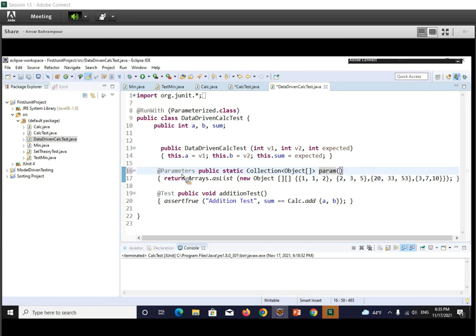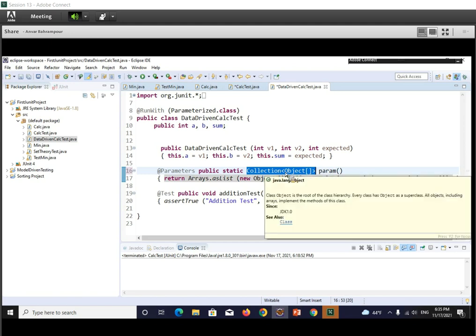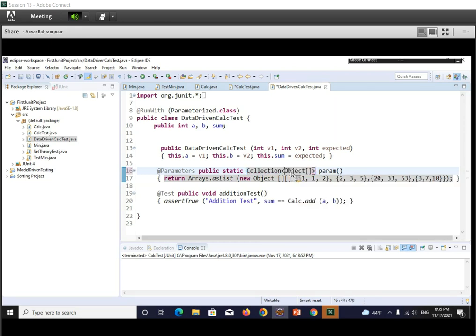But our annotation should be @Parameters, to show that this method defines our test cases by returning a collection of test cases, where each item of this collection should be of type array of objects.